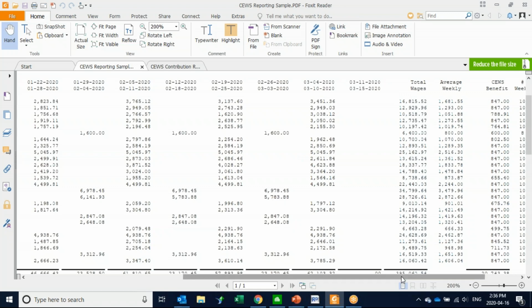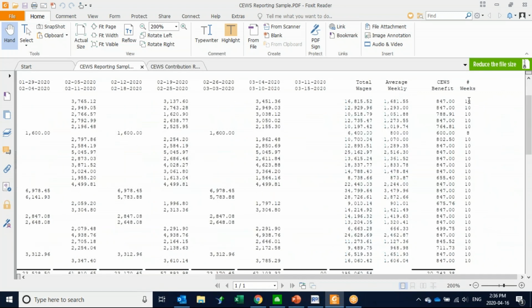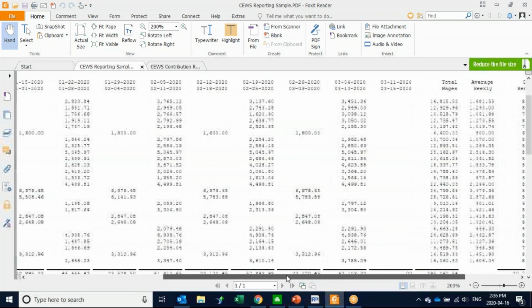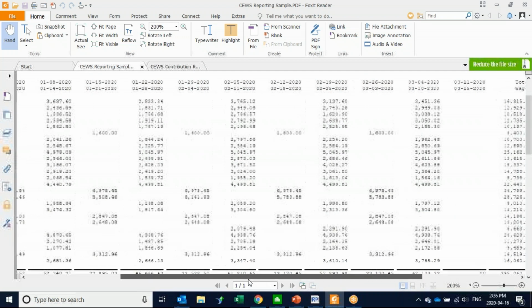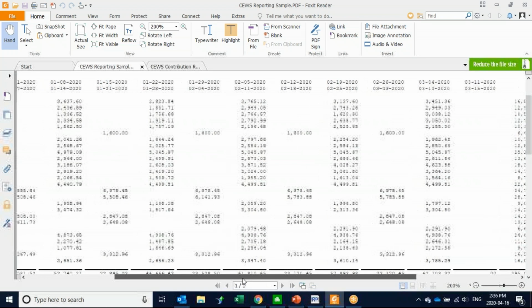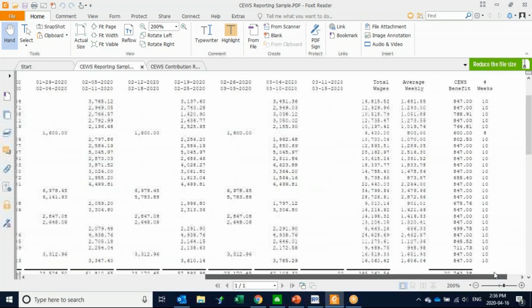The average weekly is taking that default 10 weeks that we put in and basically dividing by these 10 weeks. You'll have to determine for each company what that divisor is. In this particular example, people are typically getting paid bi-weekly. There have been 5 pay periods, so their wage divided by 10 weeks will get their average weekly over this period that we have to calculate this for.